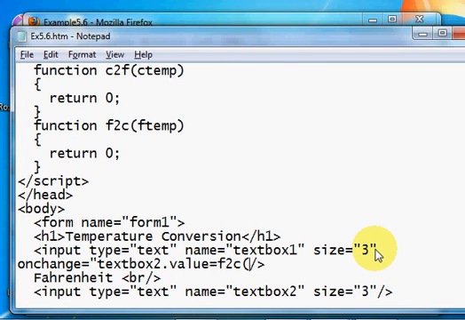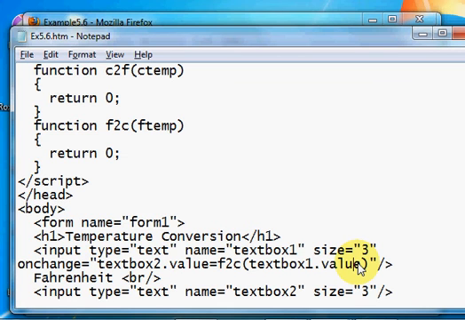And that function, I'm going to send it the parameter text box 1 dot value, or what's in my Fahrenheit text box. All right. Now go ahead and close off that onChange event. We'll read through it again. So when text box 1 changes, I want to change text box 2's value so it's equal to whatever my Fahrenheit to Celsius temperature conversion formula does. And I'm sending, of course, that function what the value of text box 1 is.